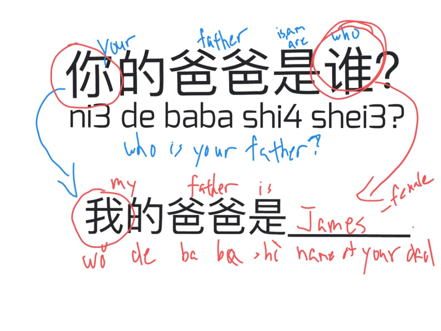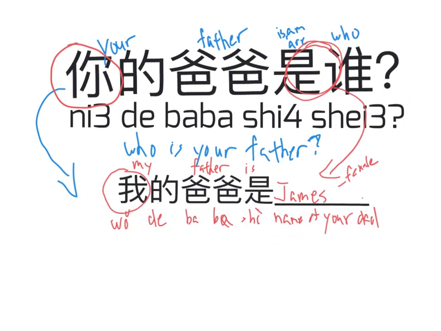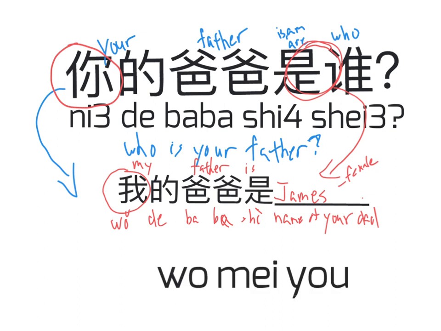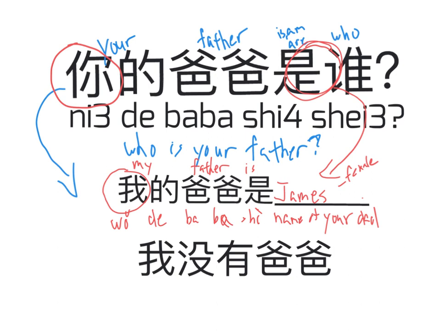Now for those of you who do not have a father anymore, you have another way of answering it. Let me just minimize these things. So for those who do not have a father anymore, your answer should be, here I will type it. As simple as that. 我没有爸爸. Okay, so again, 我没有爸爸.